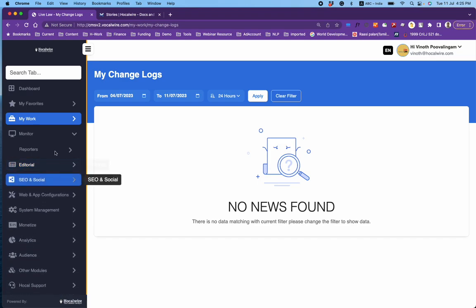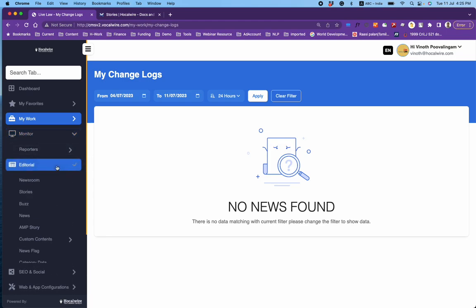Our tabs are also going to reflect that mostly, right? So first is monitoring. Under monitoring, we have the reporter module. Later on, if someone has citizen journalism, UGC, all those things which correspond to monitoring will come under the monitoring section, right? Then comes the editorial. Under the editorial section, there are two things. Whatever you monitor from here, gather, will come into the newsroom, which is our gather module. And the rest of the things in editorial are our create module, right?